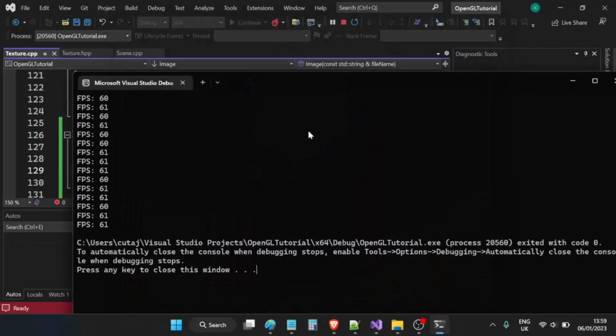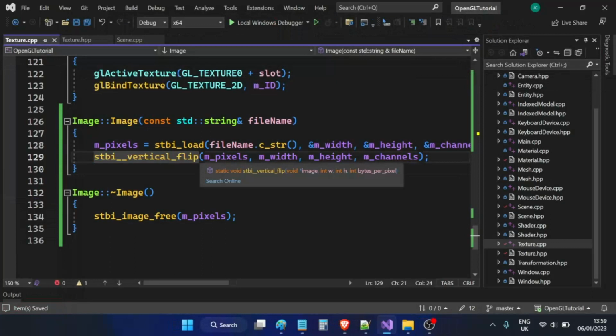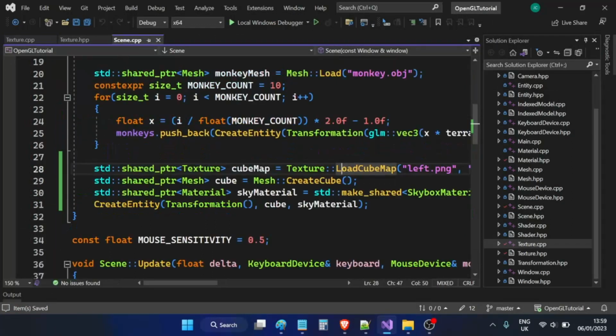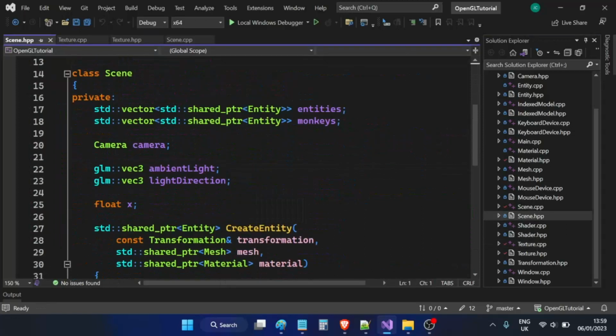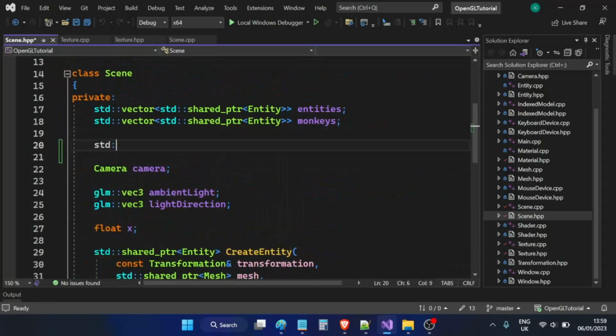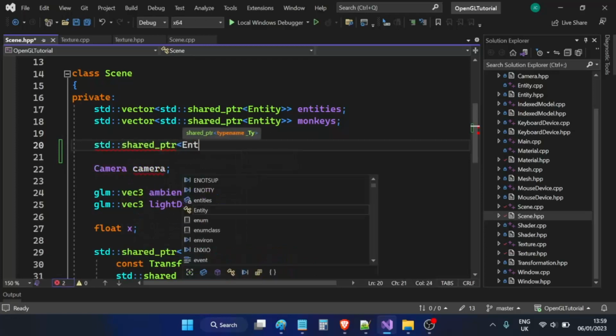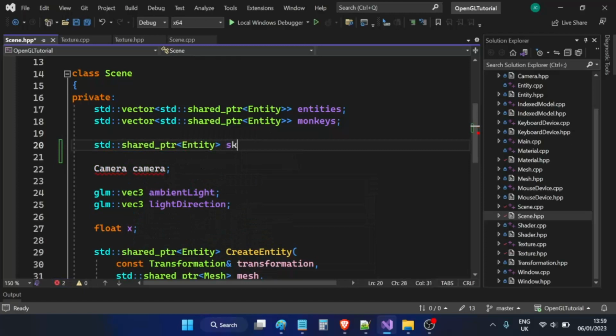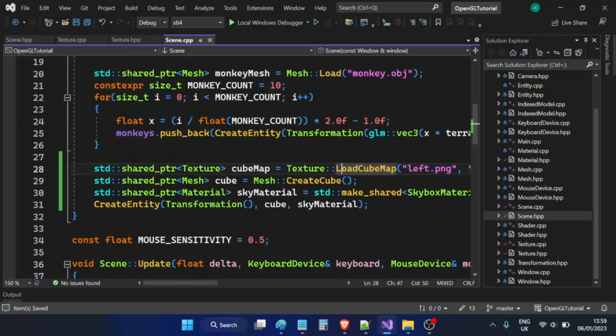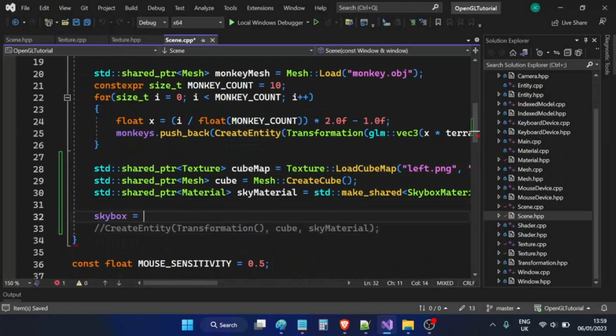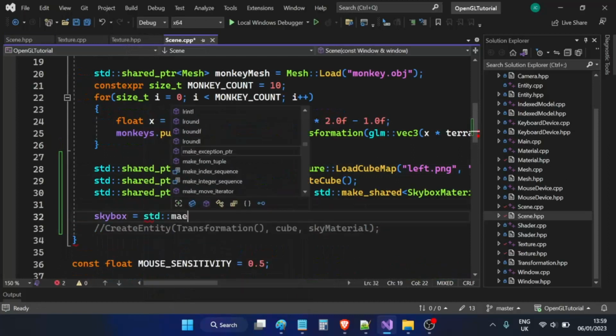Now let us make the skybox render from inside. So this requires us to do some other things. I'm going to store the entity, the skybox, as a field. And instead of calling create entity, I'll initialize the skybox to a new entity.